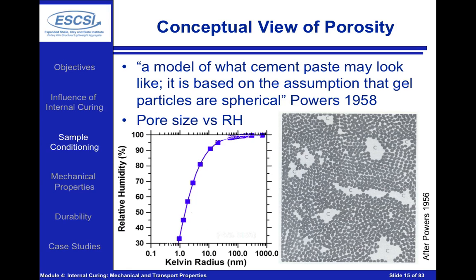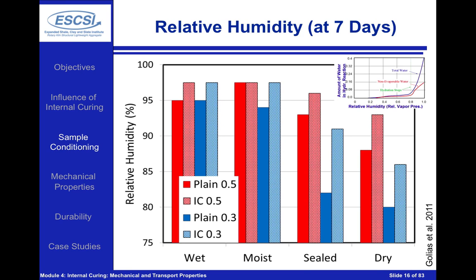But there's a direct relationship between the size of the pore that empties and the relative humidity that's going to develop in the system. Said another way, the smaller the pores, the more tension we're going to place into the fluid, the more we're going to constrict that fluid movement, the less it's going to be available to participate in the hydration reaction.